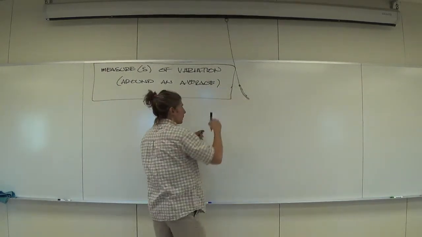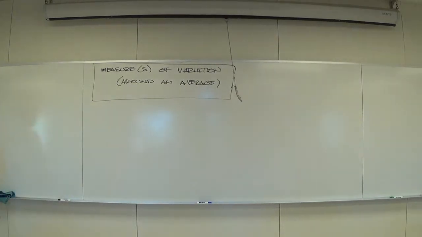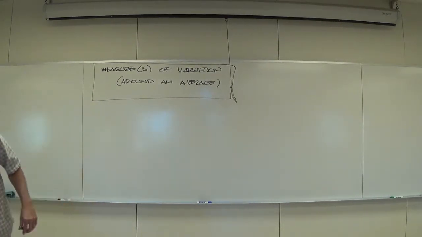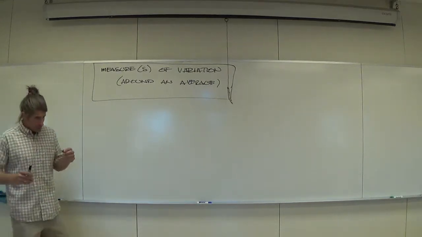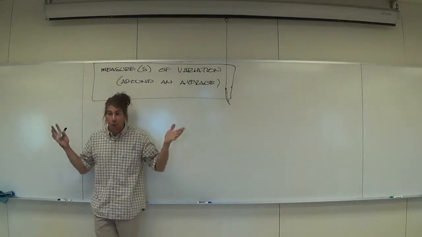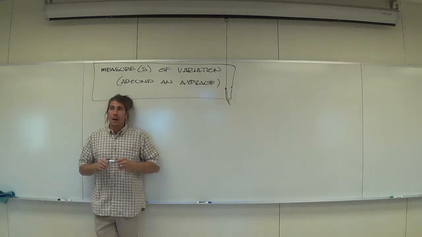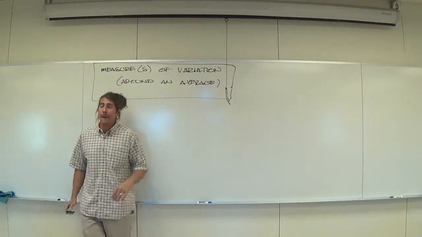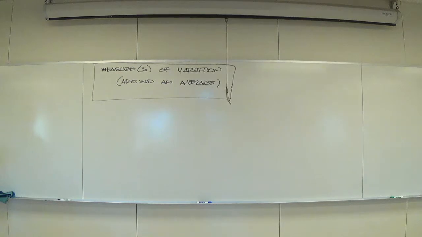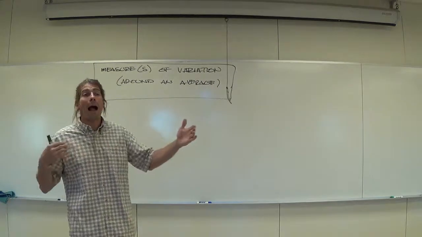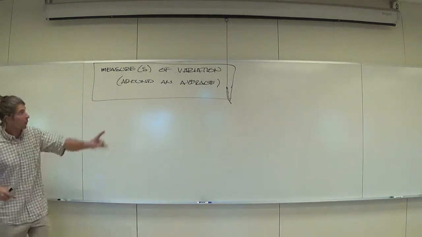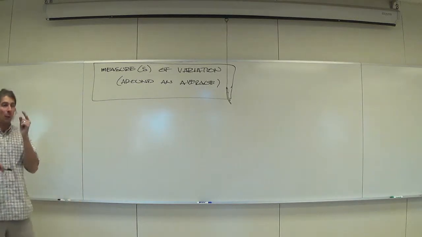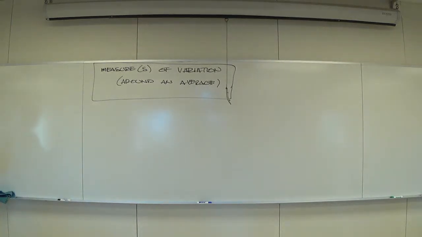Yes, ma'am. Will you hand these to him? And Danny brought up an awesome point last time, plus or minus. We're going to get into it today. There's this idea that we can find the center of a data set, which is true. It's completely possible, and required in many cases. On average, what's happening? Once you have the average, though, that can sometimes paint an incomplete picture. Certain data sets can have similar averages but widely different consistencies or inconsistencies, i.e. variations. That's what I wanted to finish up today: making sure we have a nice understanding of that idea of variation around an average.